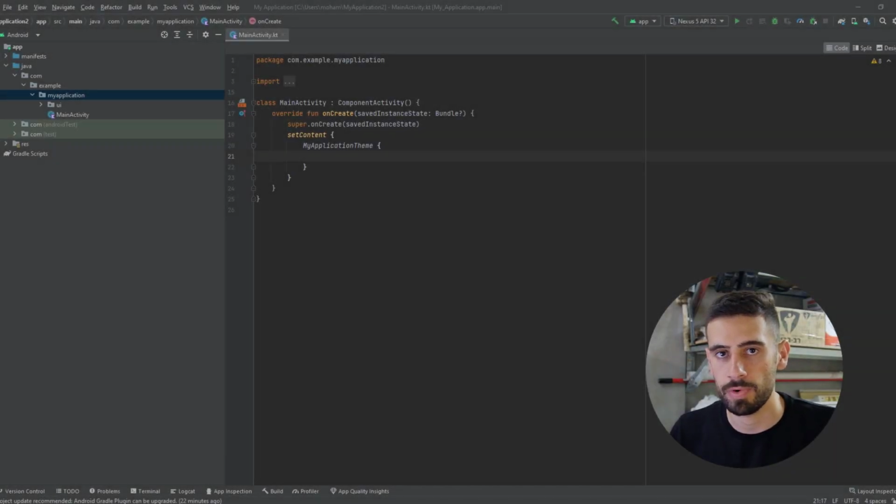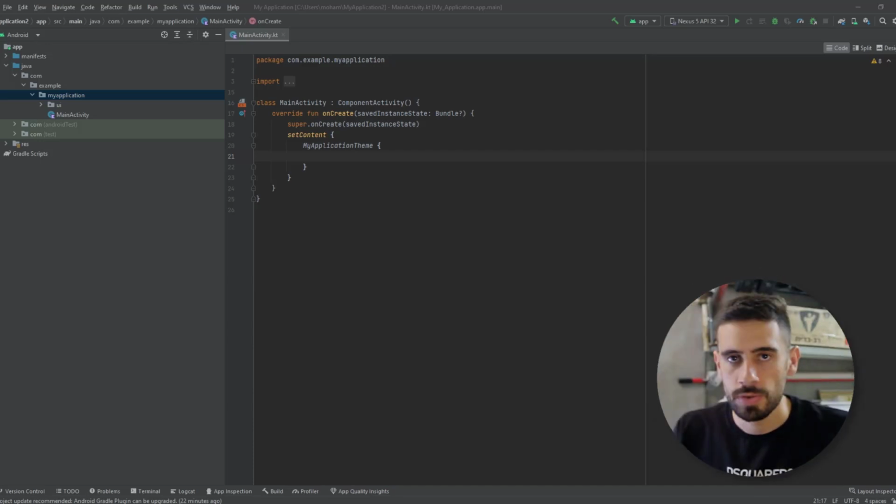In this video I'm gonna cover the modifiers in Jetpack Compose. If you have watched the last video of this playlist, then you know that we have used the modifier to set the size of our composable. In this video I will dive more deeply into the modifier and I will show you how it can be very useful. So the modifier in Jetpack Compose is used to change the visual properties of a UI element.